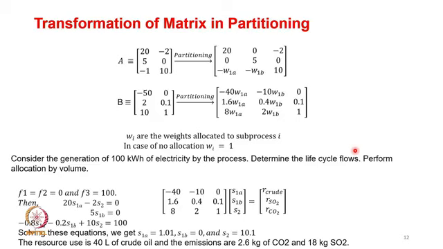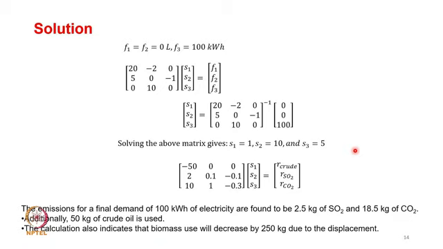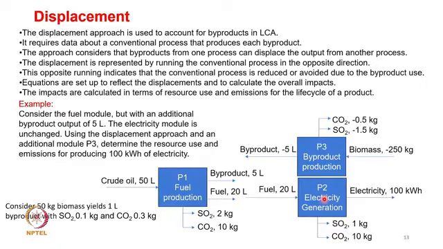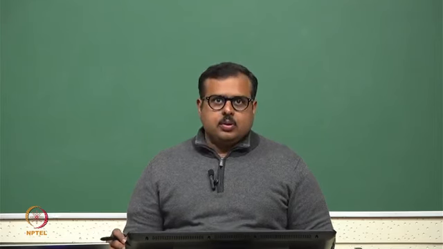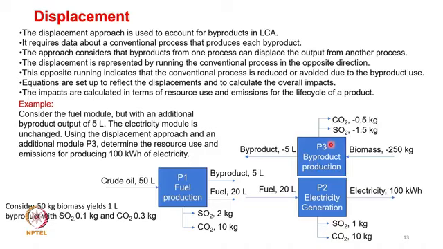And you can also see this. So the numbers are now 2.5 kilogram of SO2 here. So it is now fairly similar, and this is also 18.5 kilogram of CO2. So for 100 kilogram production of electricity compared to the individual cases. So this is how you account if you have a byproduct generation, because the byproduct generation has to be accounted by running the process in a reverse mode and computing the numbers appropriately.